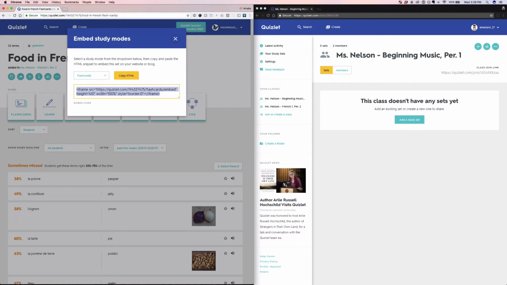So this is a great option if, for example, you put lessons that you want your students to walk through on their own during class on Google Classroom or an LMS. They can actually study Quizlet sets at various points through that lesson. Yep, that's a great point.